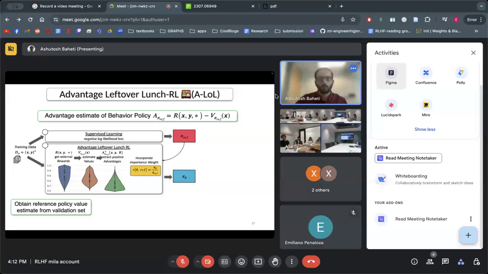So you just put in the prompt and your reference policy and get this, there's an additional layer on top of this reference policy, which will give you this final score. And you can actually look at your training set, okay, this is the reward that I have in my training data, whereas what is the difference of that with the value that I compute? Does that make sense? Yeah.